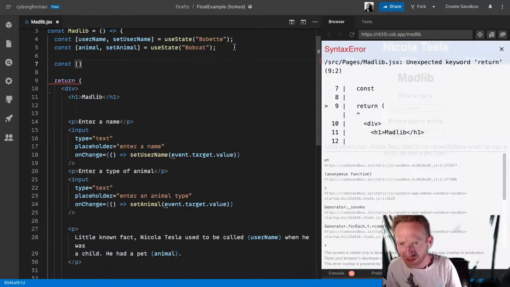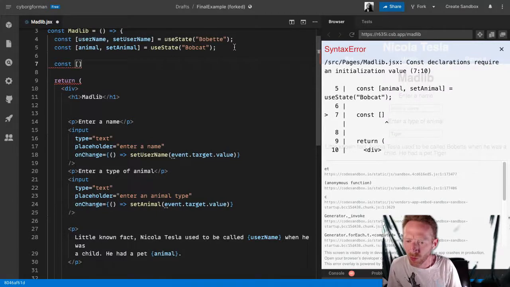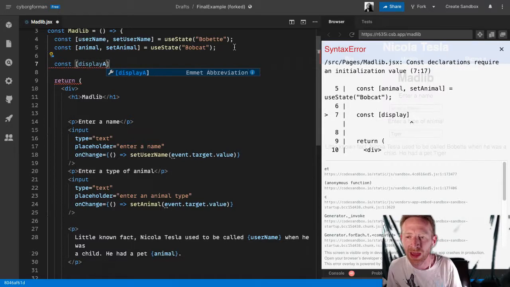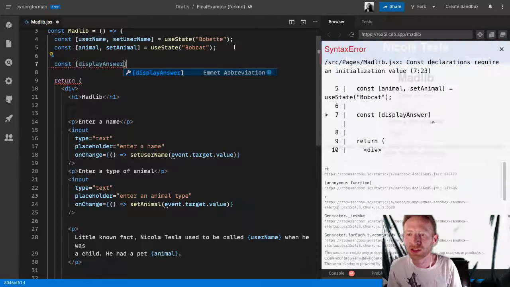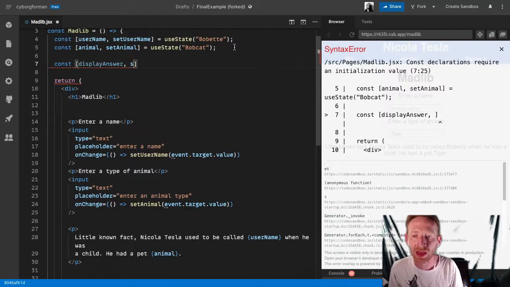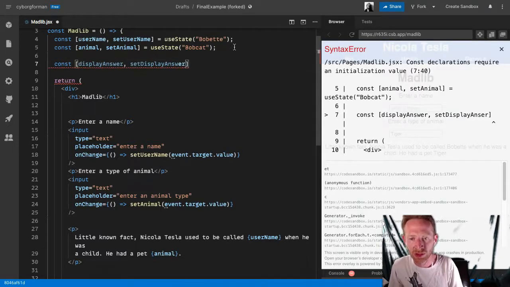And we're going to say, hey, is it true or false that I should display the answer? So let's call it display answer, and we'll need to be able to set display answer.